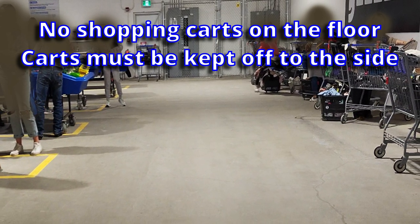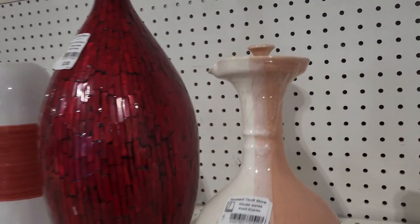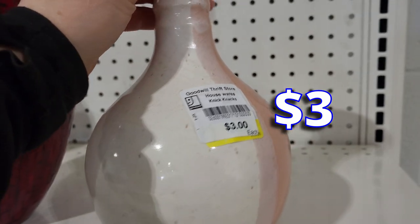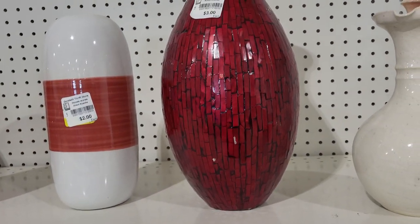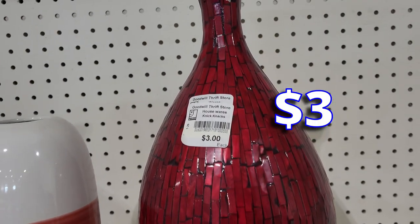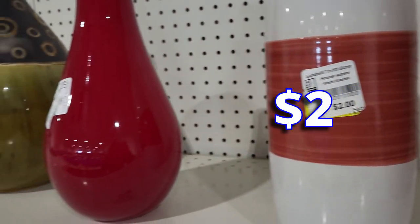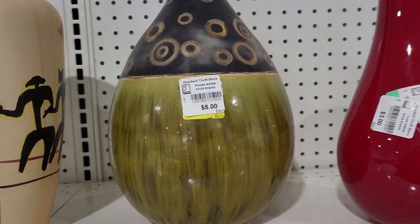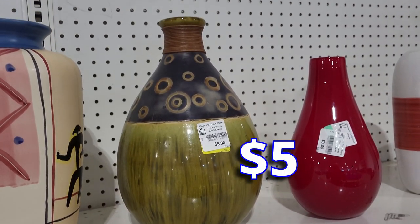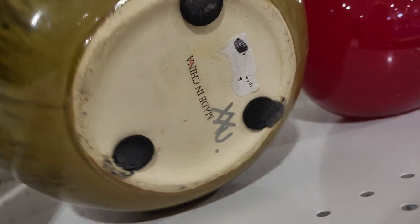The thing you cannot do is push your carts beside the bins — you have to leave your carts on the outskirts of the building. So you go into the bins, grab some stuff, then walk over to your cart and put it in. That way nobody trips over the shopping carts, because it can be quite the frenzy when everybody's digging through and clothes are flying, stuff is flying, people are snatching.